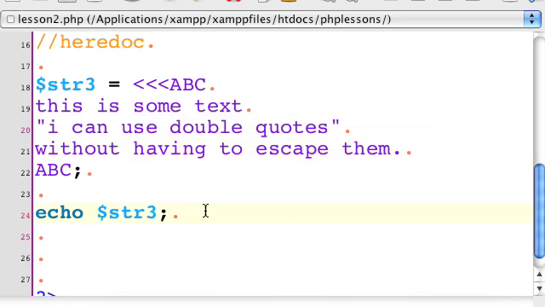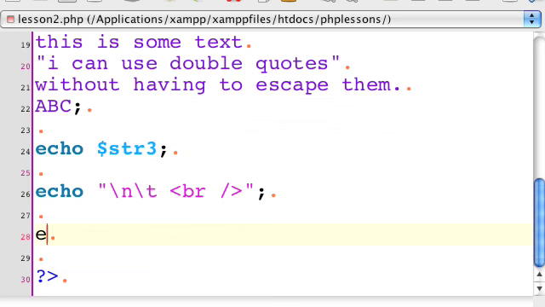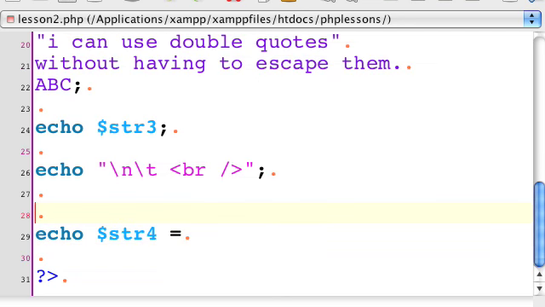Okay, and then the fourth type is comparable to using single quotes, and it's basically similar function to the Heredoc. It's called a Nowdoc, and basically it's almost the same format, except now you're using single quotes around your identifier.